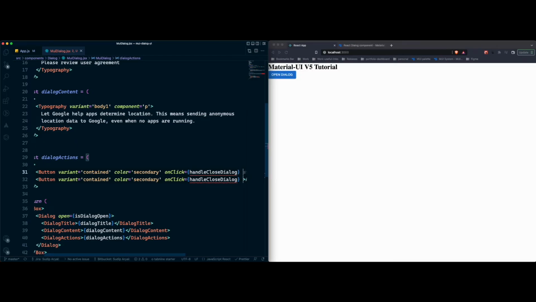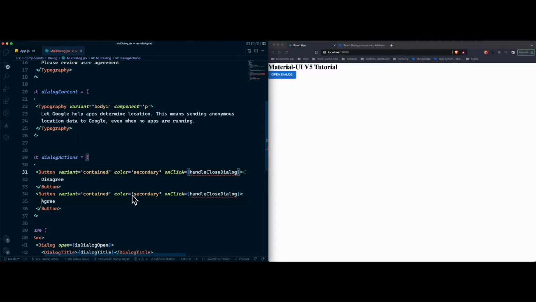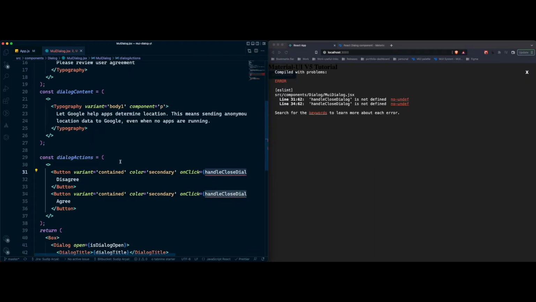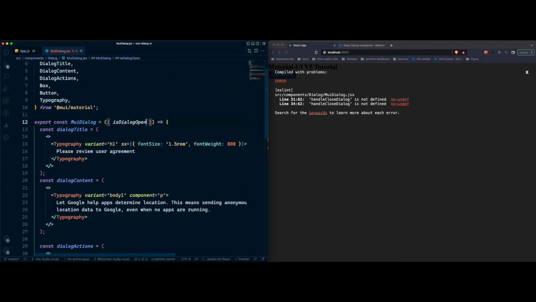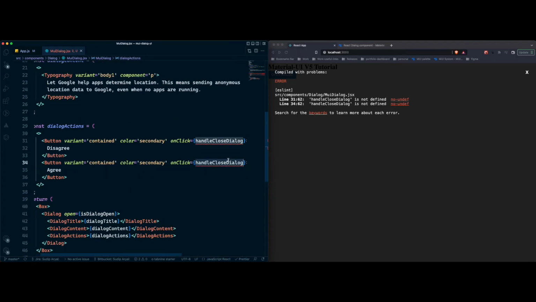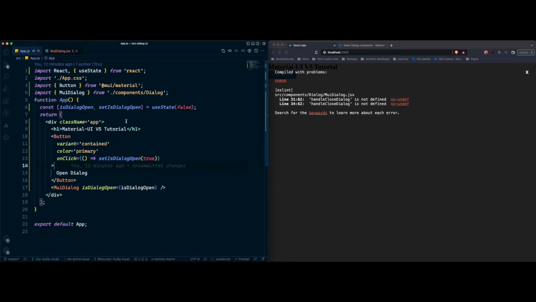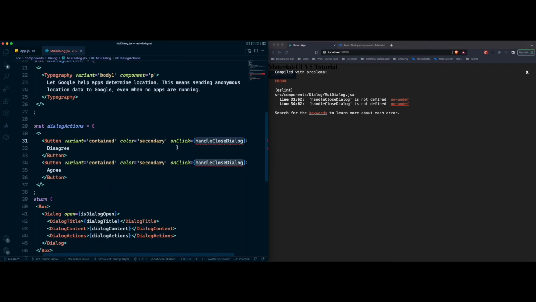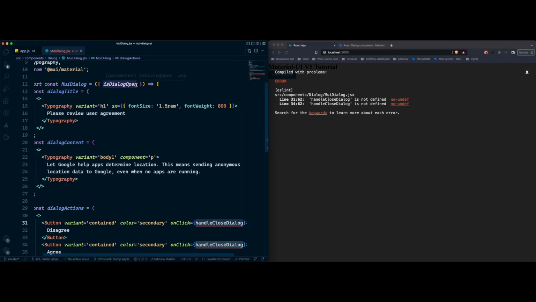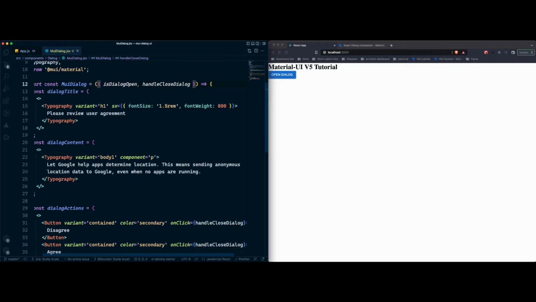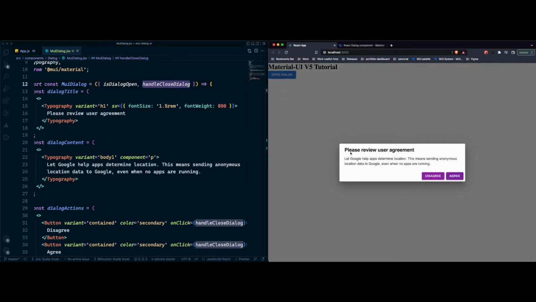And we're gonna apply a small styling. You know what, let's not do styling for now, because I'll show you what is wrong with styling, and once you get that, we can fix that. So this handleCloseDialog, right? What it's going to do is close our dialog. But if you think about it, the state that handles the dialog to open or close is in the App.js file, which is isDialogOpen, right? So what we need to do is get this function as a prop from our parent, and on our parent we're going to change the state of our dialog. So let's bring it as a prop from the parent, but right now if I open this and click here, it doesn't do anything.